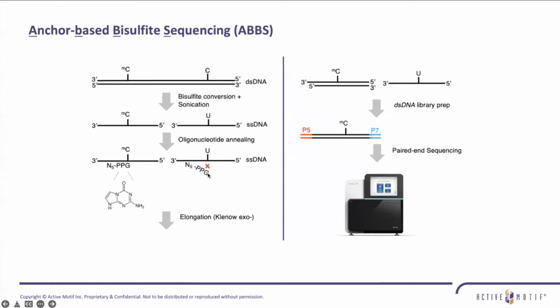The selection of the methylation follows by using a Klenow exo-minus polymerase that will elongate the methylated fragment, but will not elongate the partially mismatched unmethylated fragment. And so we can attach P5 and P7 adapters onto double-stranded DNA, then pair-end sequence and analyze the results using Bismark or another package. Really, the goal of these methods is to redirect sequencing power to methylated regions.